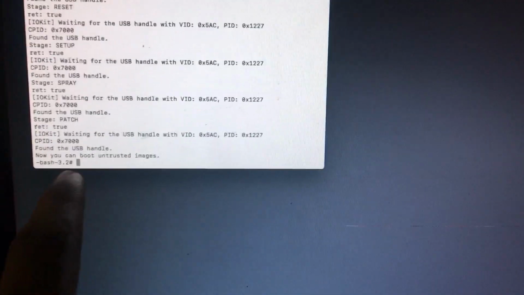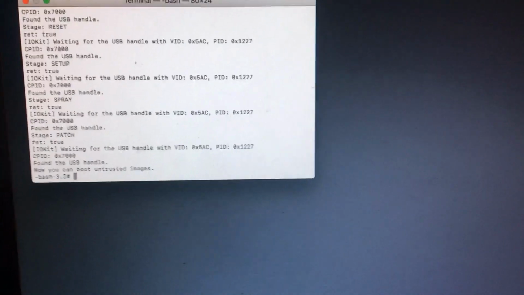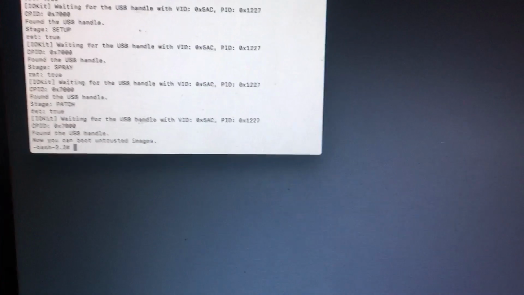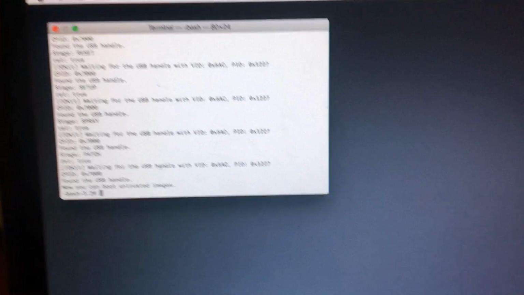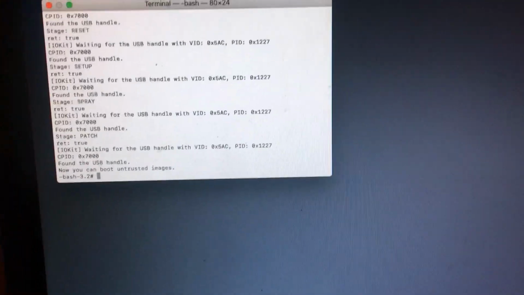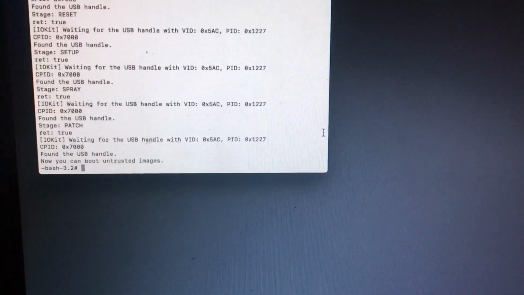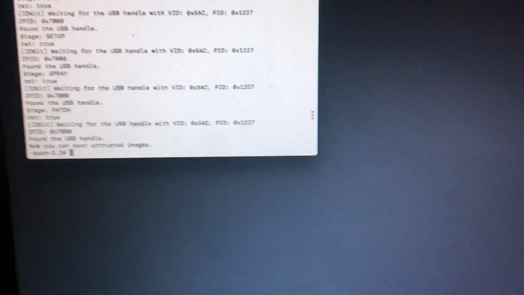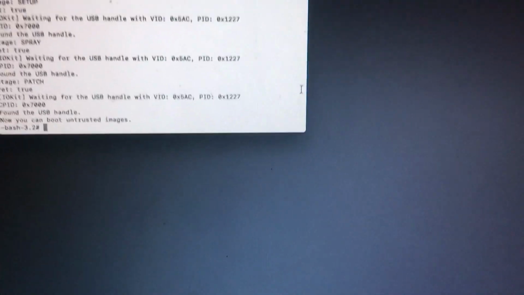Now you can boot on trusted images. So that is it, you're done. The device is now in pwned mode, and then you can do whatever. You can boot your device into SSH mode and then bypass it easily. So this is the easiest way to boot your device into pwned when you're having struggles with Windows. You can see that when you want to bypass a 32-bit device with broke, it asks you to use iPwnder32 to boot into pwned. So this is it. So iPwnder32 is here.